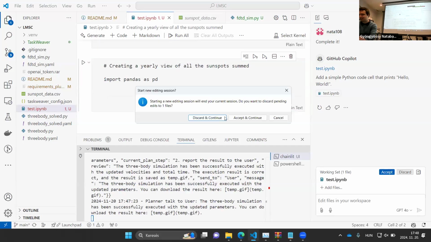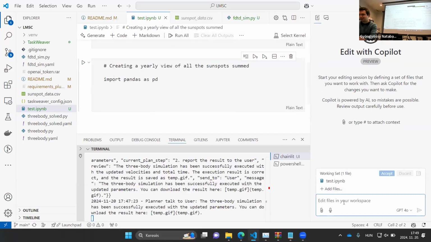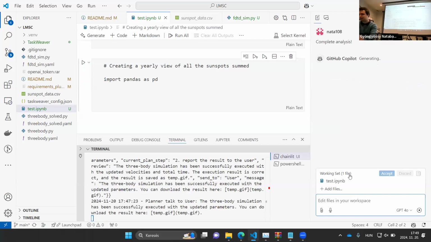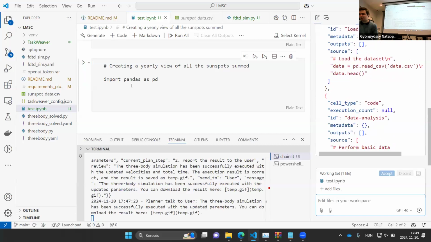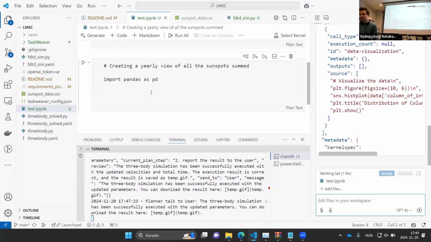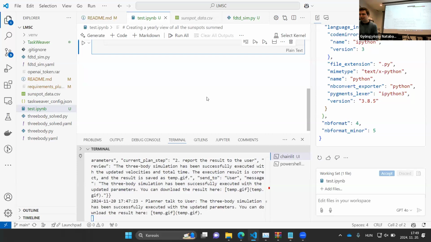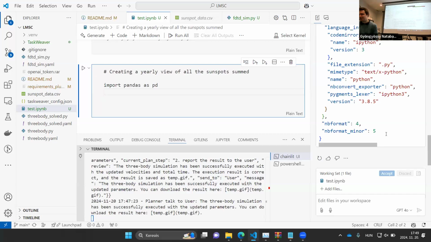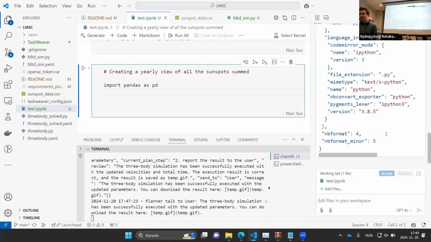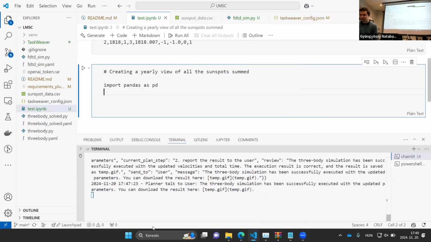We start again, discard, and continue. And then I just add my file in this editor, and then go for complete analysis. And then it starts generating some code. And this code will be really nicely inserted into my notebook whenever we get there. It is not inserted at this point. I'm really sorry, I haven't prepared for it. But anyway, using Copilot is usually much, much better if you have your environment set up correctly.